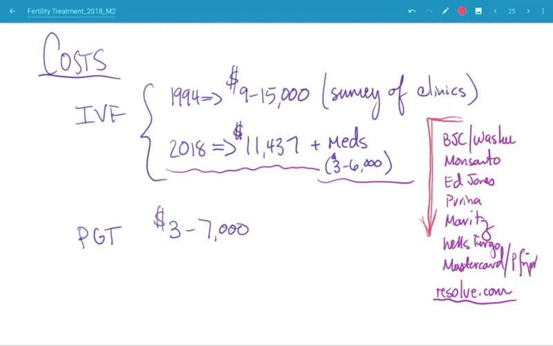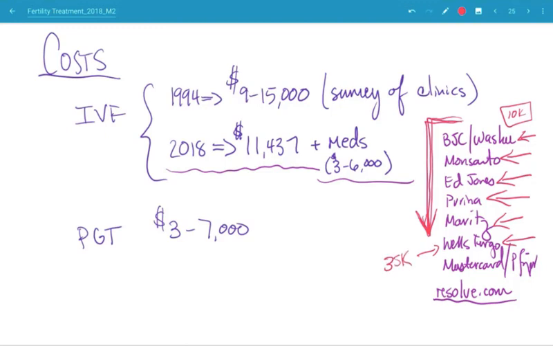So it's important to know that, here in Missouri, for example, Missouri is a non-mandated state, but we border a mandated state. So we get a large volume of patients from the state of Illinois. Now, there are also private employers in the city and the metro area that do provide a benefit to their employees. All the benefits vary. BJC WashU provides $10,000 max lifetime towards fertility treatment. Wells Fargo, $35,000 max. Monsanto, I think, is $35,000 to $50,000.